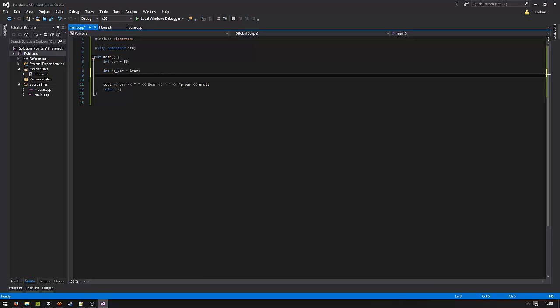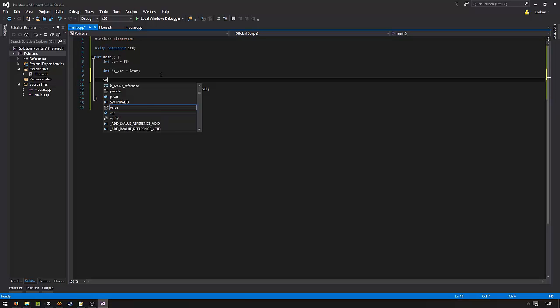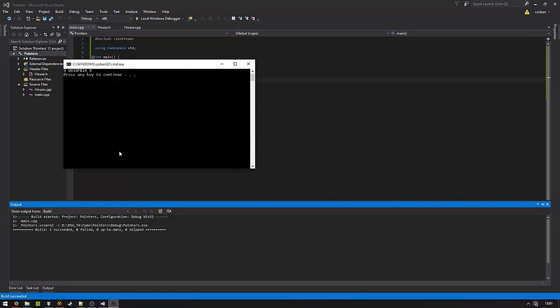Another cool thing about pointers is since they are pointing to the address of some other data, if you modify the value at that address, it will also modify the dereferenced pointer. This is to say, if we were to change the value of var from 56 to, say, 9, when we dereference the pointer to var, that is pvar, we expect it to print out 9 as well as var to print out 9. Let's do that. This is what we expected.